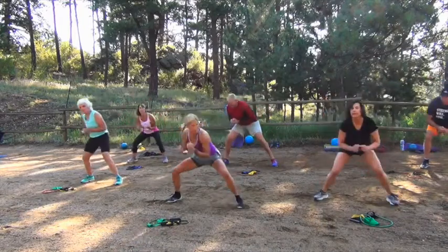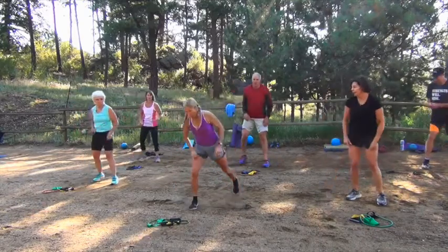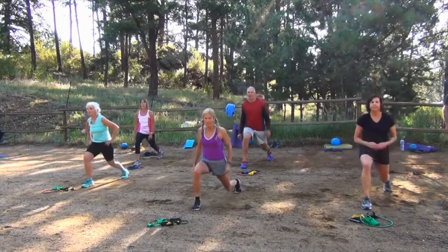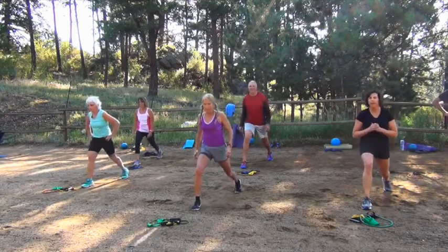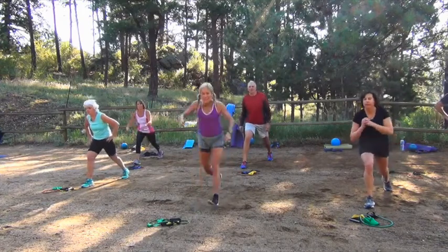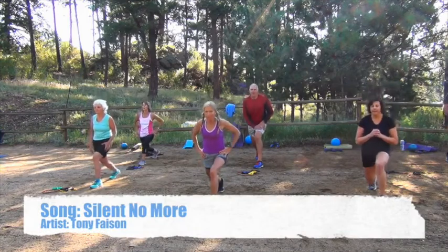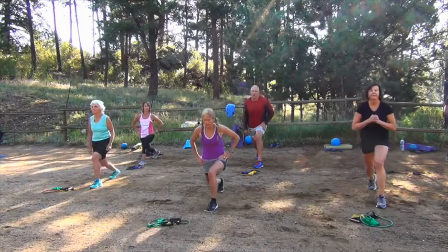Four, two, leg back, up and down, weight on heel, good, push, push, switch legs. Going up and down. Up and down.